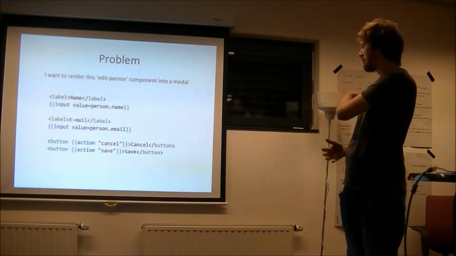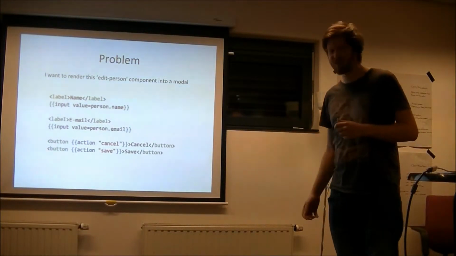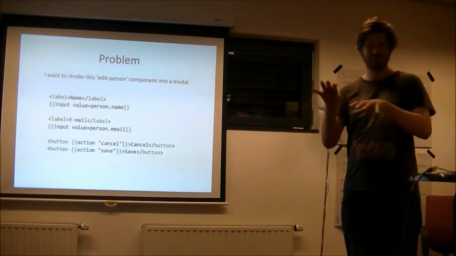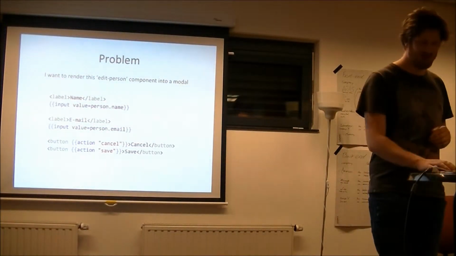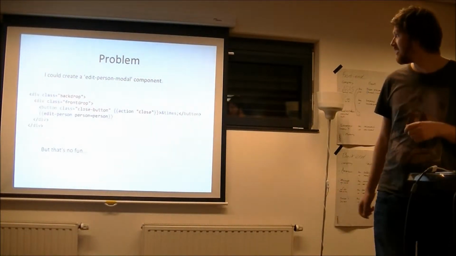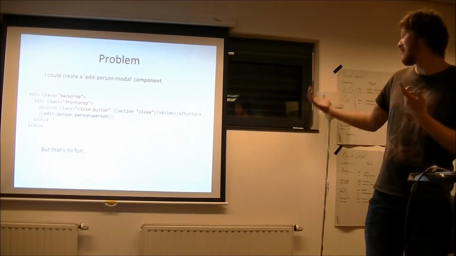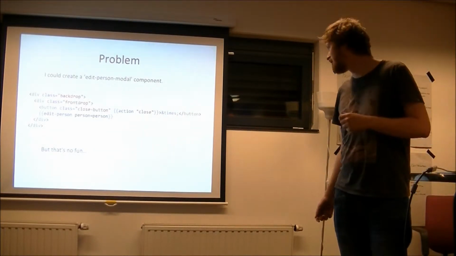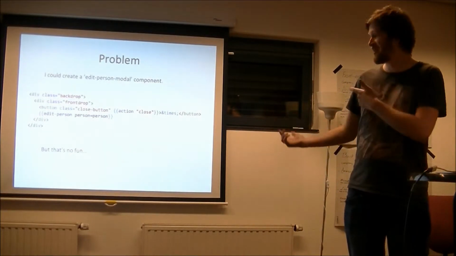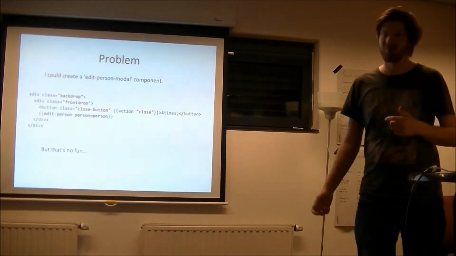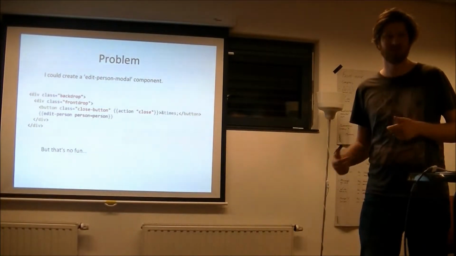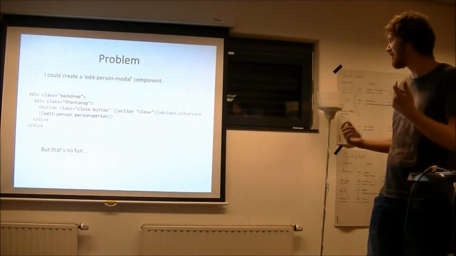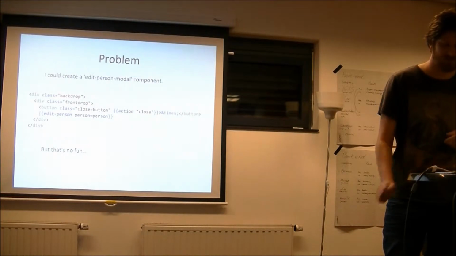So I had this edit, for example, this edit person thing, and I just want to pop it up on the screen and quickly edit and then get rid of the model again. You could make an edit model component and then bootstrap the component into that model component, but then you have to make one model for every component, and that's also a hassle.